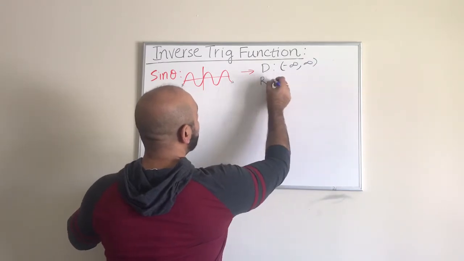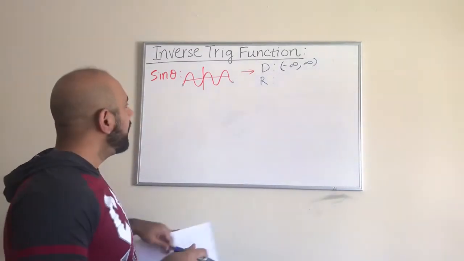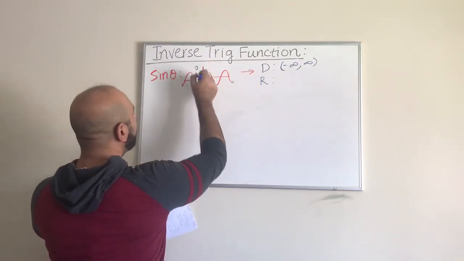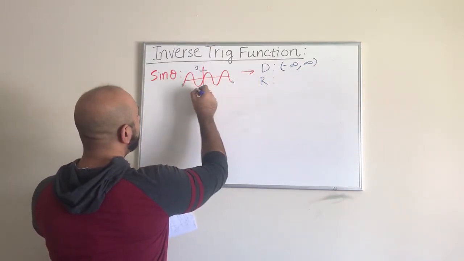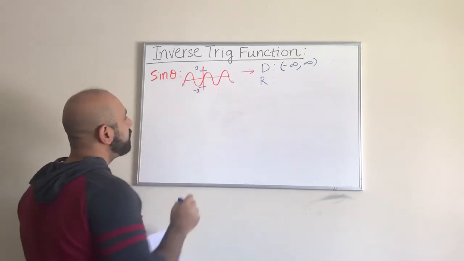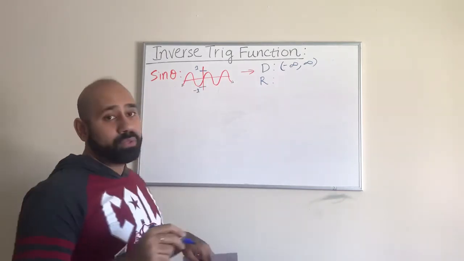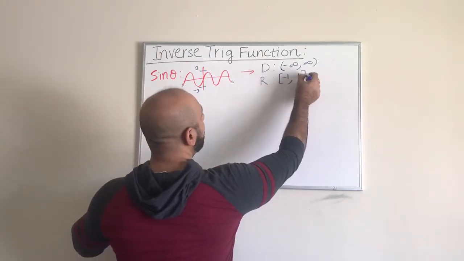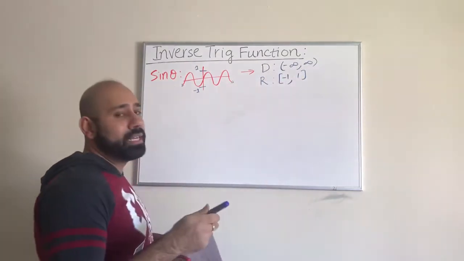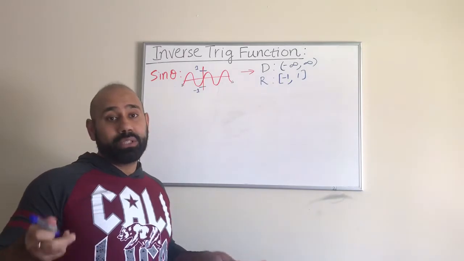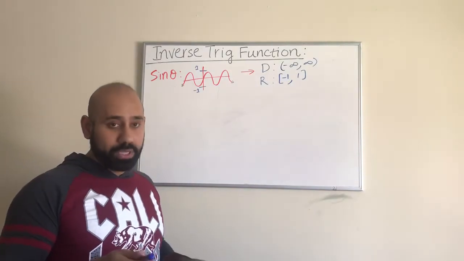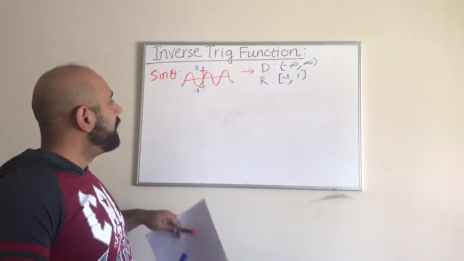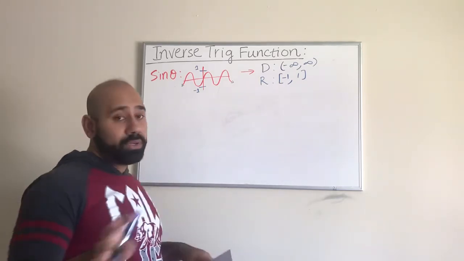And then we are also interested in looking at the range, and we know that it does not go anywhere above positive 1, and in the negative direction it goes only down to negative 1. It touches both of those points. That's why we say that the range is between negative 1 and positive 1. Square brackets obviously tell me that it can touch those points. It can touch the endpoints, right? This is something we already know, guys. Same thing for the cosine, and then we also know the domain and range for the tangent function.